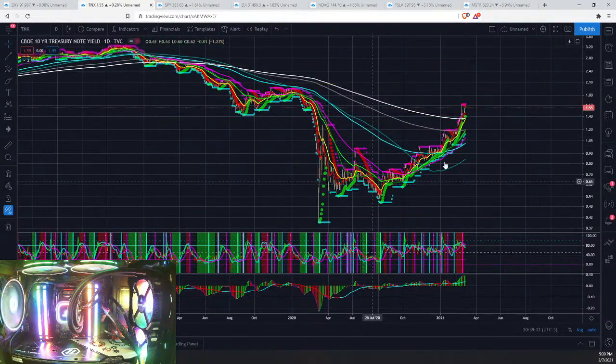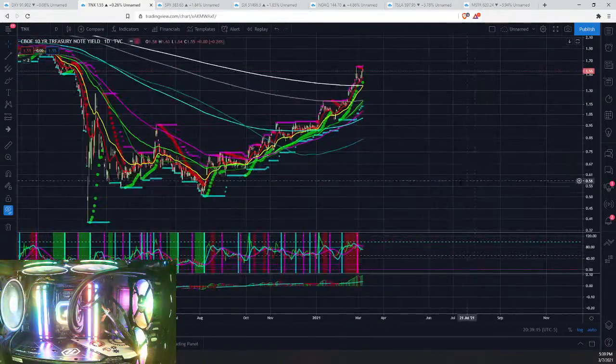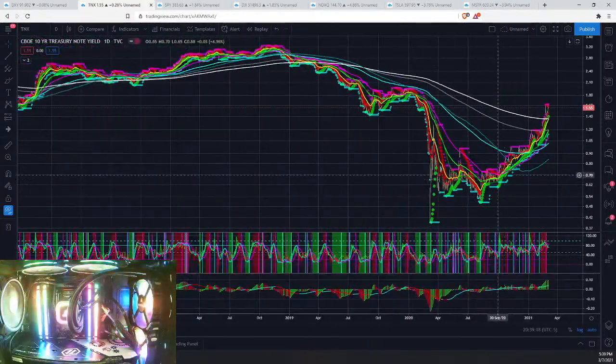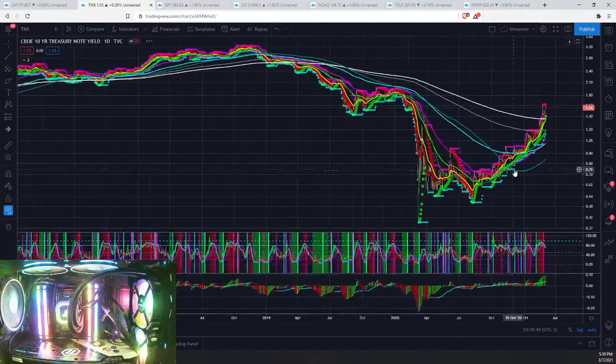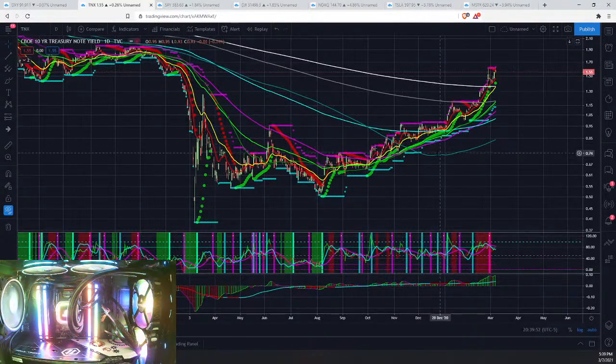If we just take a look here real quick though, let's talk about how to identify a trend, an uptrend and a downtrend. This is very important, because once price action is below the 200 moving averages, the two blue moving averages, and then the slope rolls over to the downside, that is a downtrend. So we have been in a confirmed downtrend on 10-year treasuries since December of 2018. So basically all of 2019, all of 2020, and then in 2021, we were able to break back above the 200 moving averages here. The exponential being the bright blue one, simple on the bottom right here.